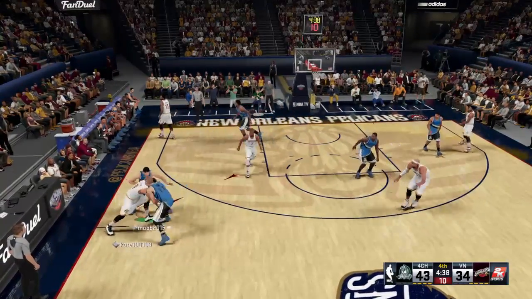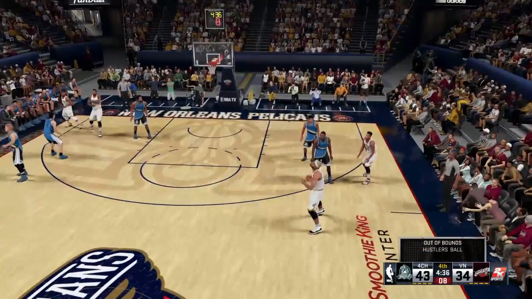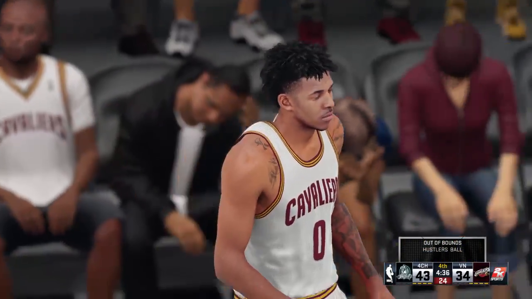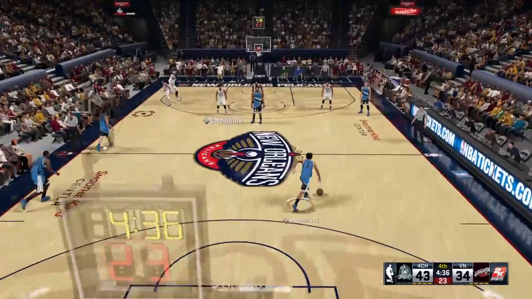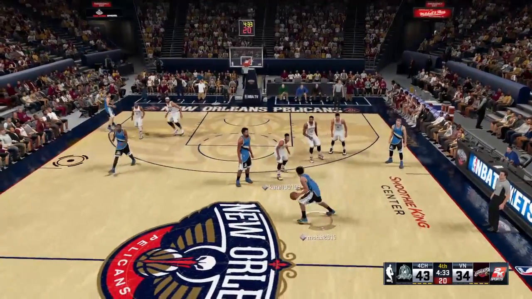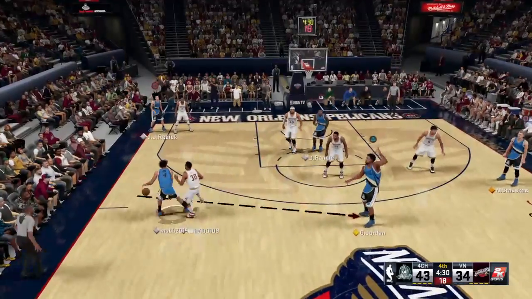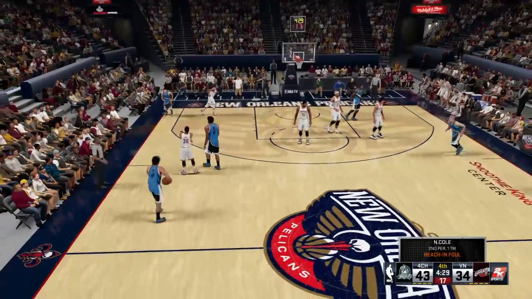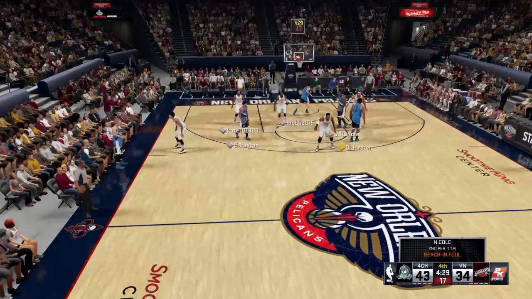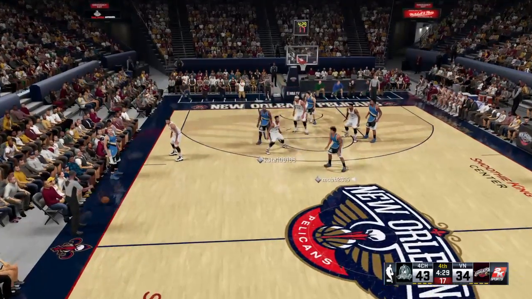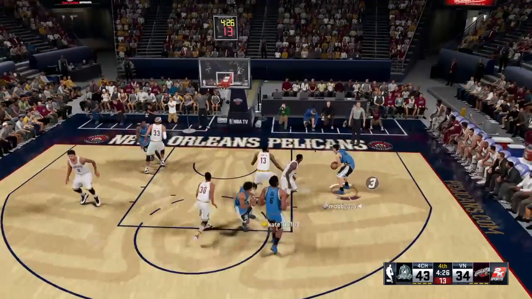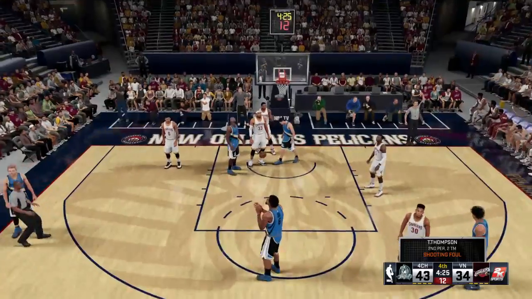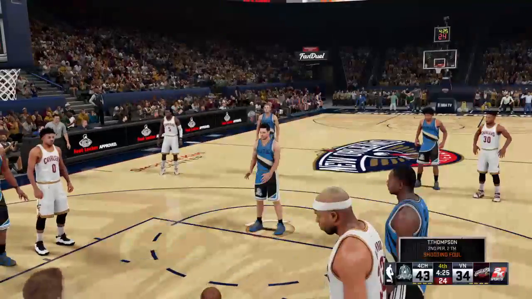Redick against Young. Feeds it to Haywood. And out of bounds as Chicago gains possession. Well, that's inexcusable to throw a pass that far off the mark. And here is Payton. And Norris Cole's going to pick up the foul. That'll be his second foul of the game. Victor Oladipo, he's checked in for Raymond Felton. Here's Redick. And a foul on the shot. He'll go to the stripe for 2. It's going to go on Tristan Thompson.